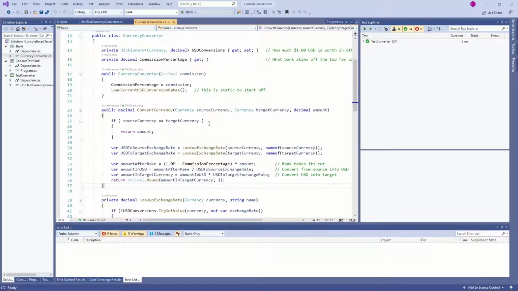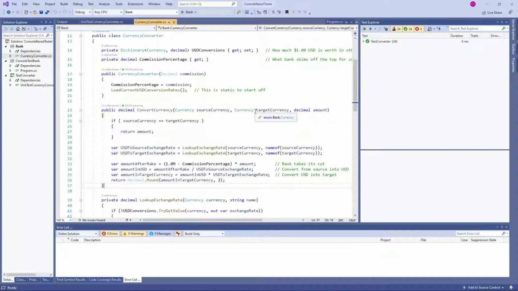So let's review the old signature for convert currency. If we look at it, we're going to take two currencies and a decimal, and we're going to give back a decimal, and this decimal corresponded to this currency, and we have to translate it to that to give us that. And then the poor soul who ends up using our convert currency has to reintegrate the decimal we gave back so they can match it up with their currency.